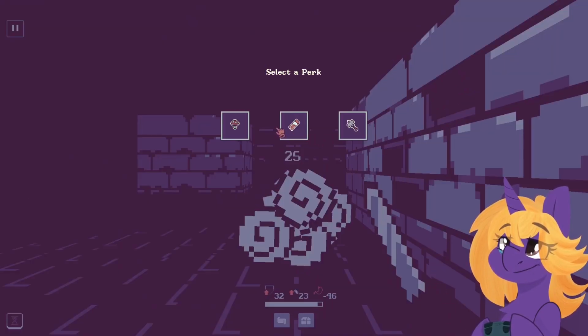Oh, what have we got here? Let's see. This one in the middle just refills our health, which isn't great. Critical hits knock enemies back. I'm not sure why we'd want that. A potion's effects are much stronger. Sure.